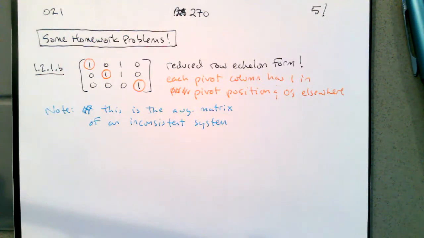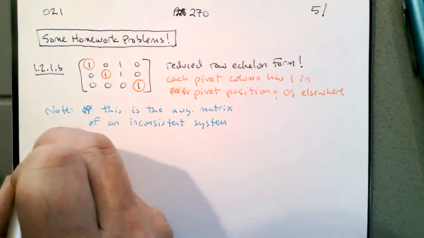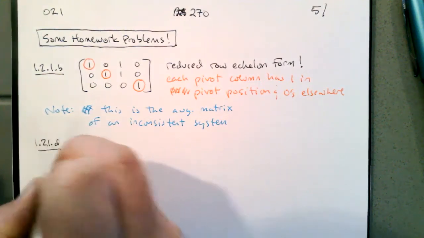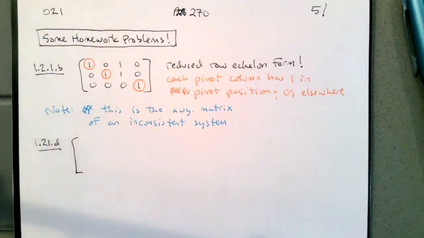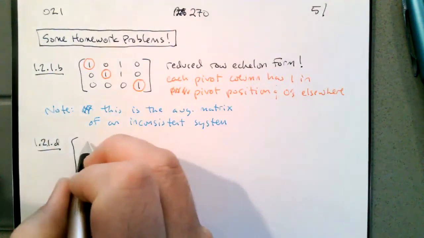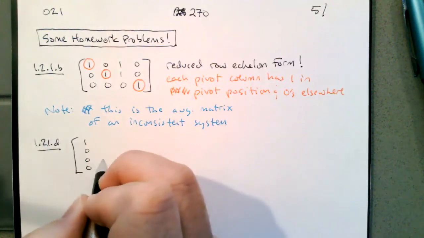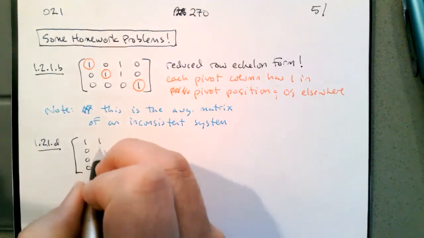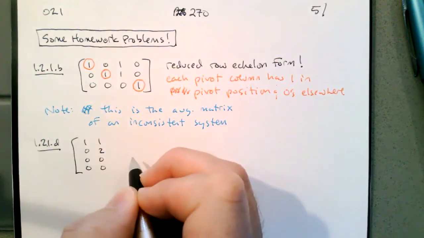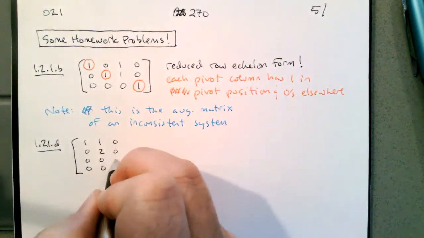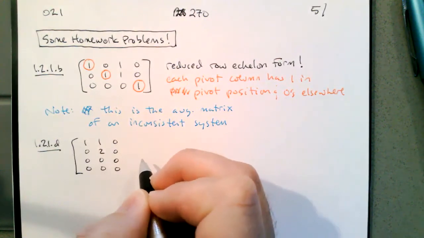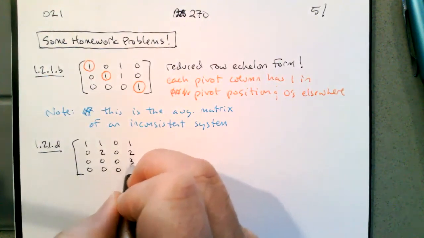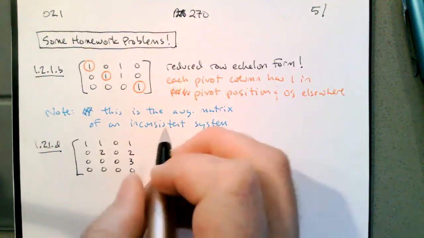I like that one. Sorry, can we go through part D as well? Because this one is so confusing for me. Yeah, let's look at the matrix in part D. So in part D, we've got 1, 0, 0, 0. Then we've got 1, 2, 0, 0. We've got a column of zeros. Then we've got 1, 2, 3, 0. Then we've got 1, 2, 3, 4.